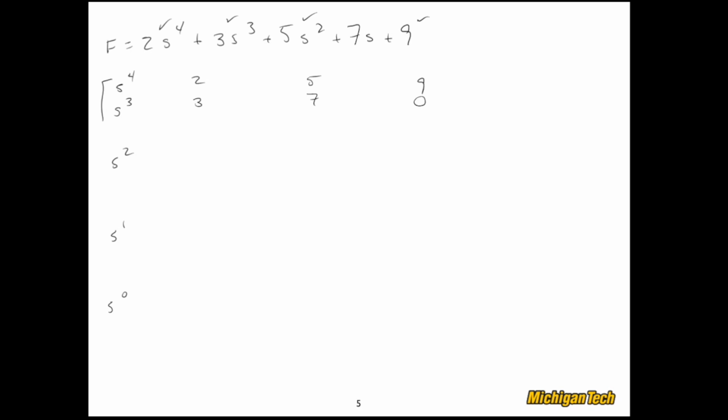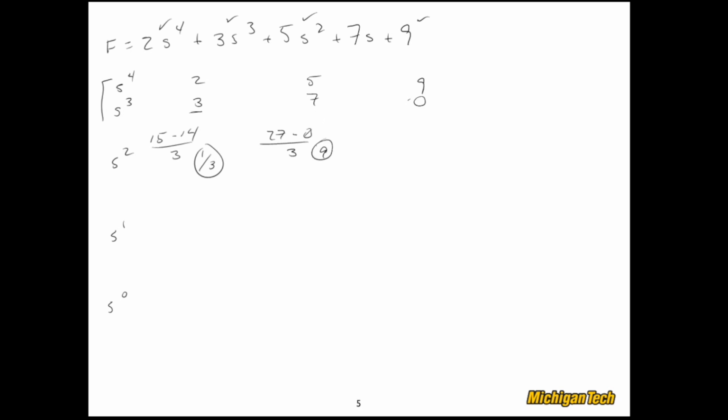And now I just start doing the math. So let's see, I have 3 times 5, or 15, minus 2 times 7, or 14, over 3. And that is 1/3. And again, I'll circle it, and I'll try to keep it under the correct column. Now for the next term, I go 3 times 9, so I have a 27, minus 0 times 2, so minus 0, divided by this 3, and so I get 9.